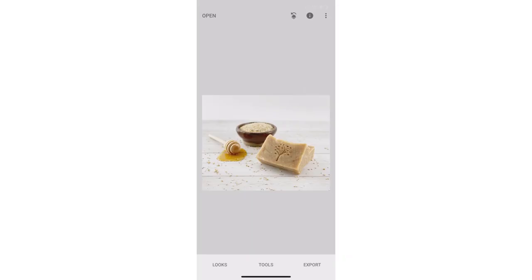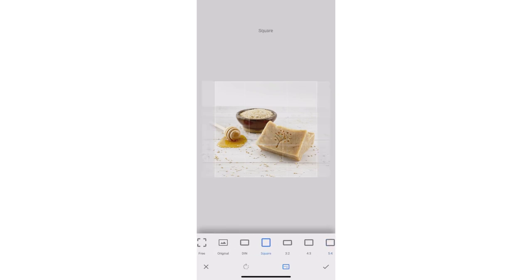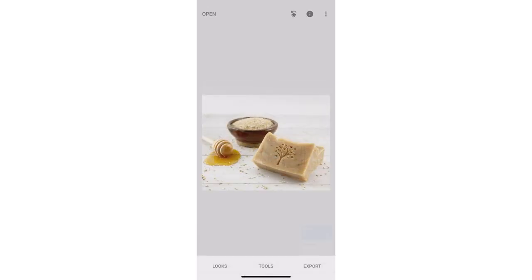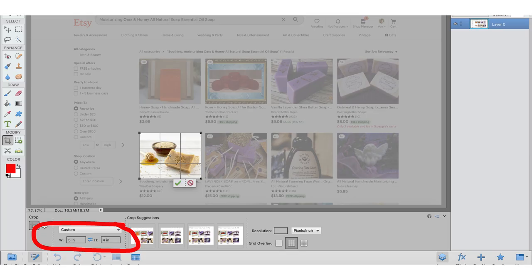However, my suggestion to you is to always leave negative space in your images like this, in case Etsy decides to switch that thumbnail to a square or a 4:3 aspect ratio. If you crop too close to the product like this, and Etsy decides to change to a square thumbnail or a 4:3 thumbnail, your product could get cut out. So we're going to talk about Etsy's recommendation of a 5:4 aspect ratio for this training.